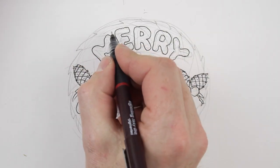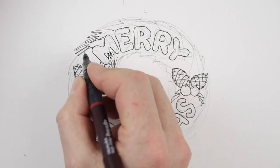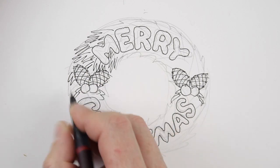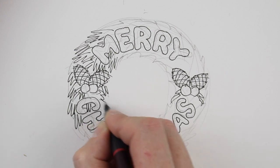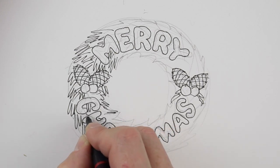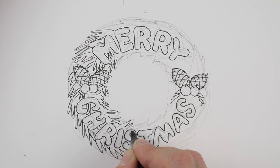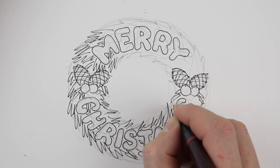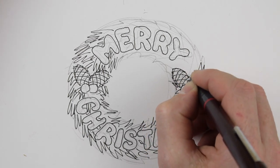And now what we want to do is, following these lines, get this scribbly stuff. I'm assuming this is like Christmas tree branch stuff. You want to get it quite wiggly and scratchy underneath, like that, following the lines that you've drawn in underneath, and you should be able to go all the way around and meet up at the top. Like that. I might speed this last bit up.